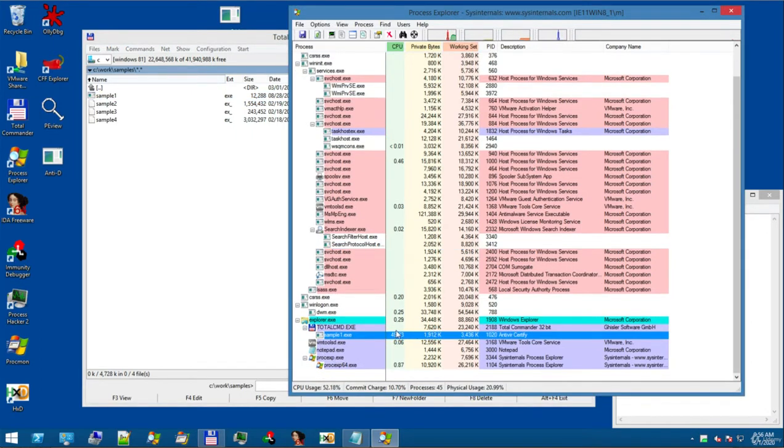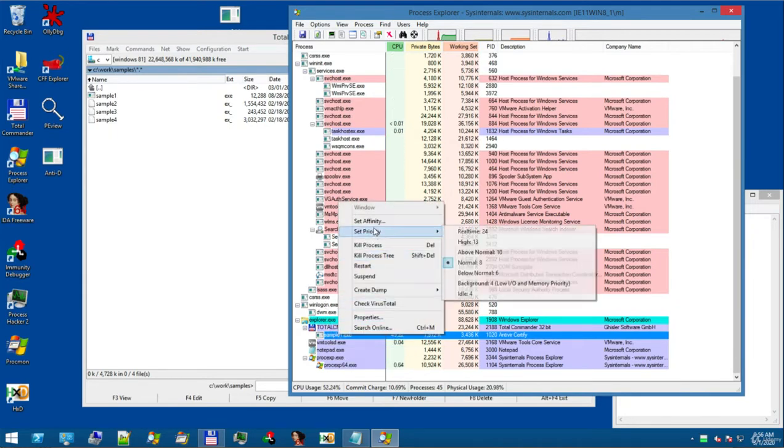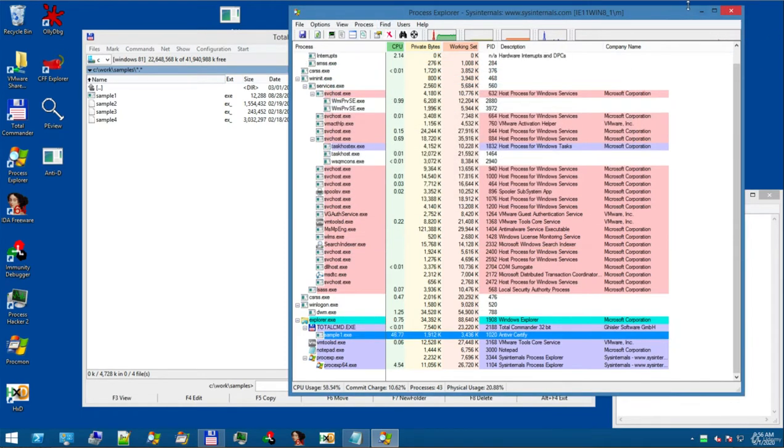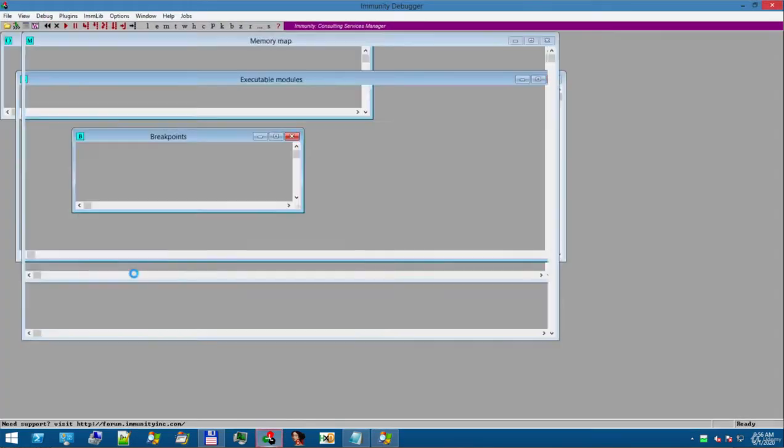and notice it is blocked in something that looks like an infinite loop and is consuming almost half of the CPU. Actually, it's consuming a full CPU because the virtual machine has 2 cores, as we can see with set affinity. Okay, let's jump into a debugger and see what's happening.